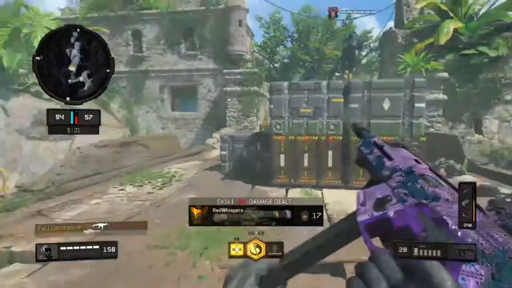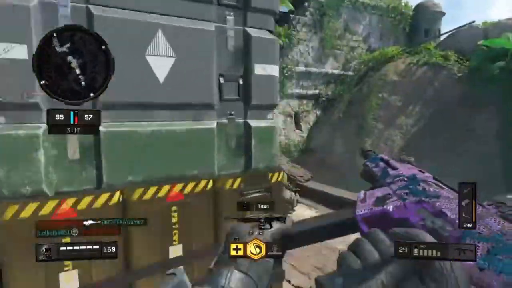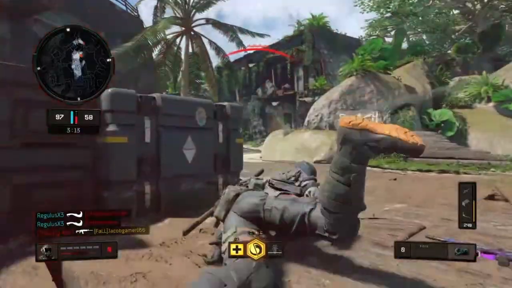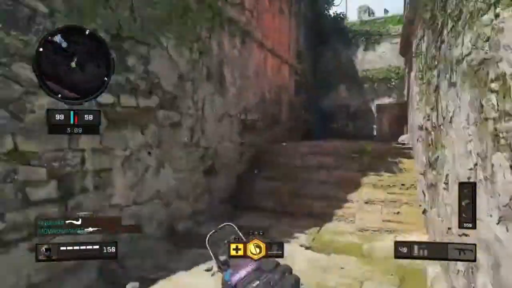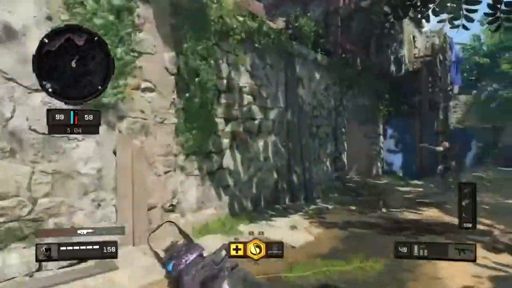Hello. All right, we're gonna win this thing. Yeah. The easiest way to get points is if you use the smoke. It gives you like 240 points, no, like 290 points every kill when you use the smoke.